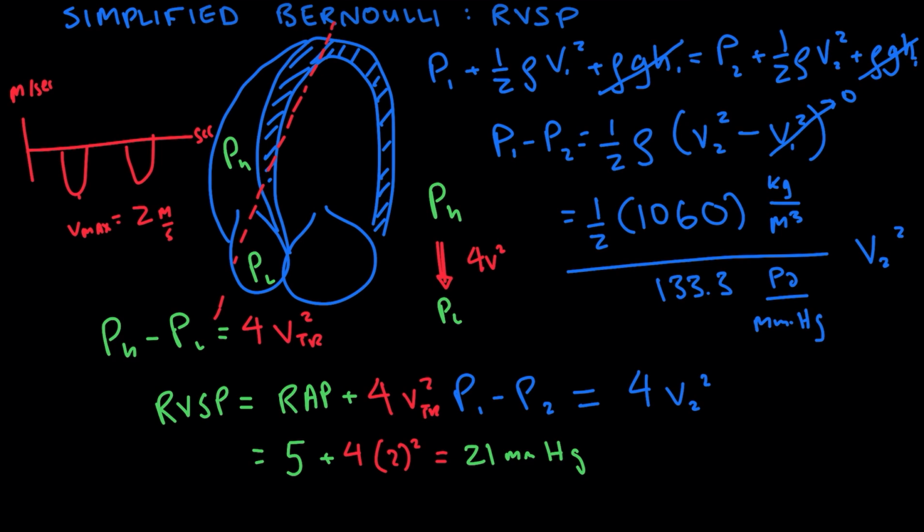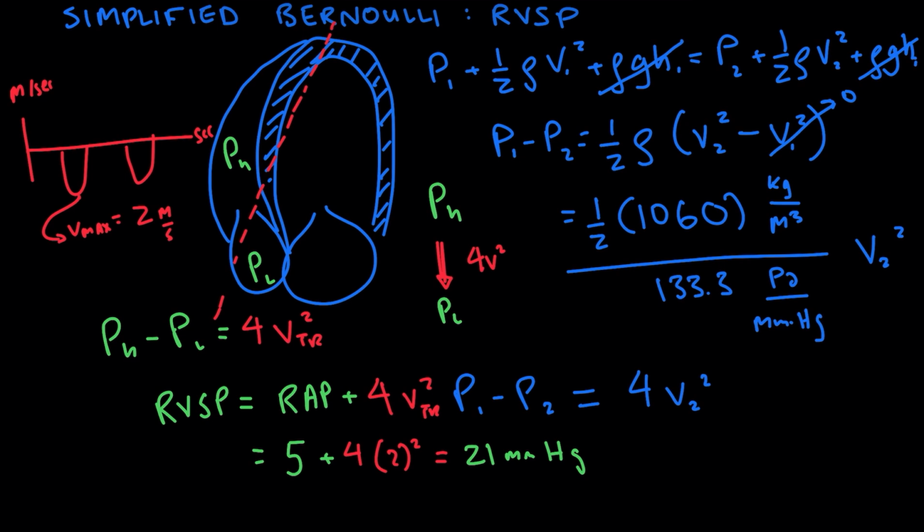One other point that I'll just mention is that if I go back to this red graph, you notice that I use the Vmax. Our Vmax can be helpful to figure out our peak pressure gradient, but the computer can figure out what the mean velocity is, and it can use that mean velocity to figure out a mean gradient. So we typically, in our quick calculations, use Vmax for the max pressure difference, but the computer can actually figure out a mean gradient as well.